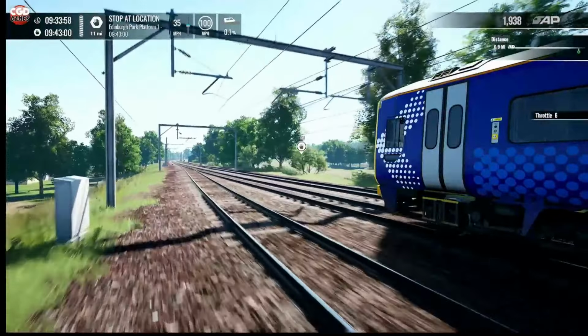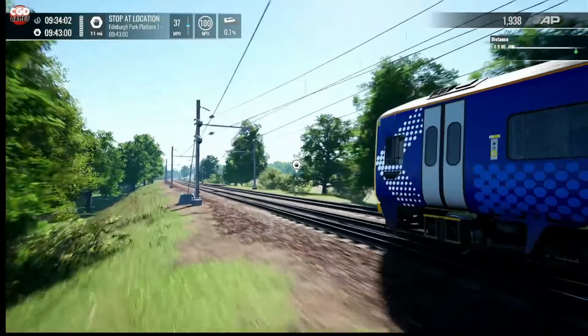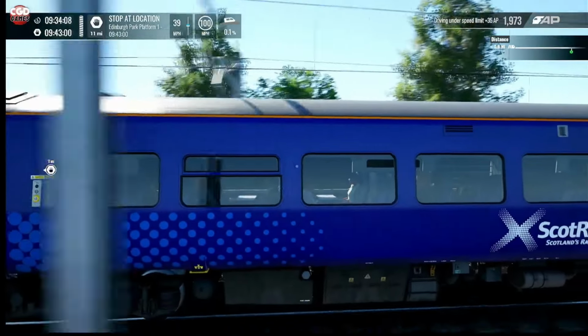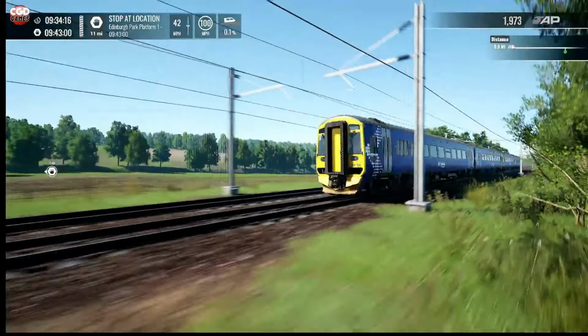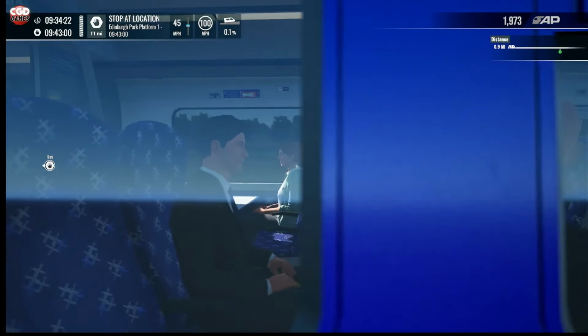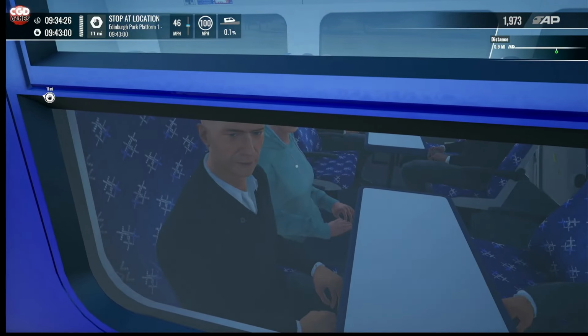Now, the new passenger interior consists of all new seat, table and luggage rack models, completely new lighting, and even adjustments to the walls. Obviously, from out here, we can't see too much, can we? So we do need, at some point, to head into the... try to see if I can get there. But yeah, it's not too bad there. We can check everybody out.